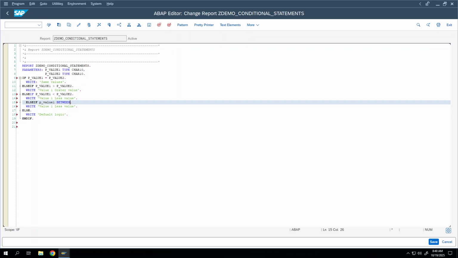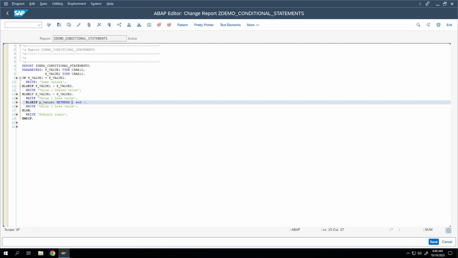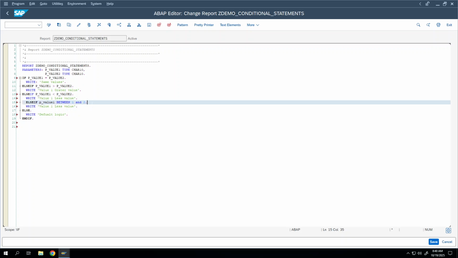You can also use between. You can also check like this between these values. If the parameter value lies between these two values, this statement will be true. You can also check like this, to check the between.